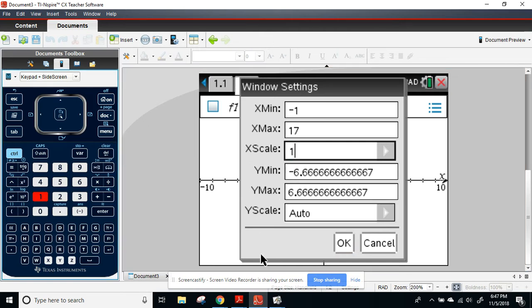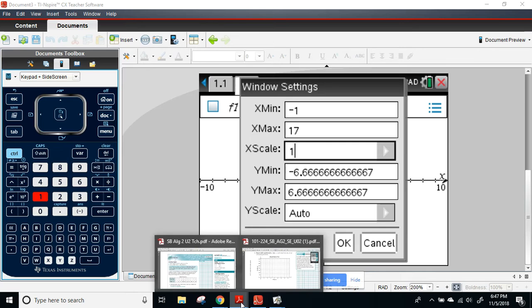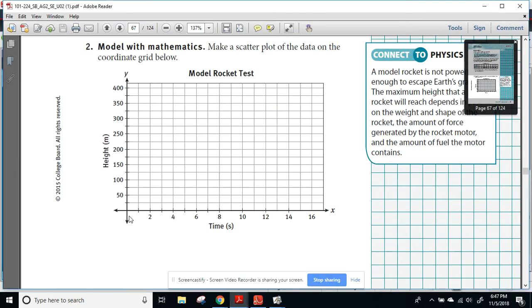Okay, then let's go back and look on the y-axis. How big was the y-axis on here? Let's go ahead and say it goes down to negative what? This is 50 right here, so halfway between 0 and 50 is what, 25?